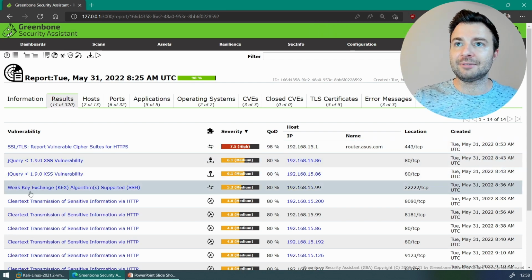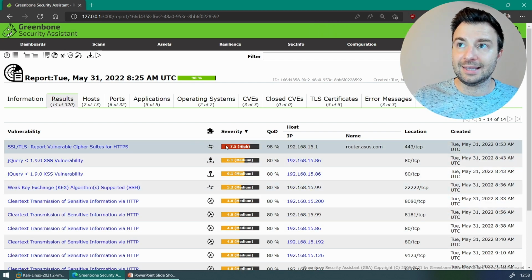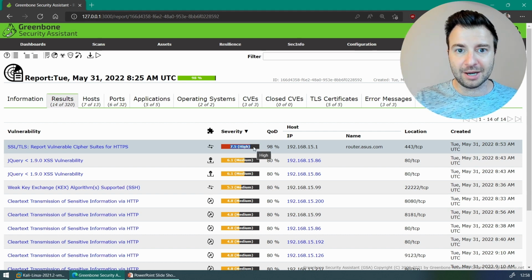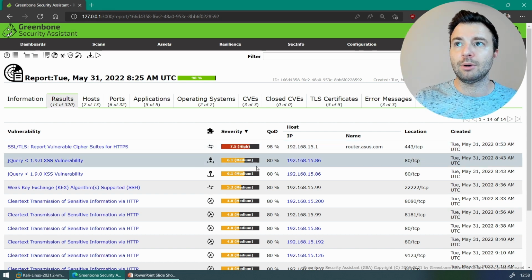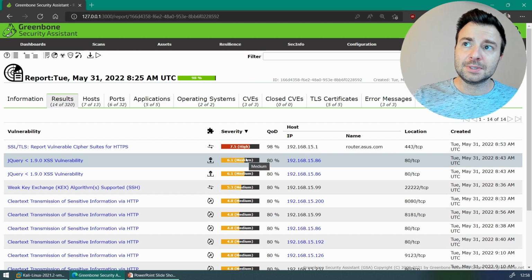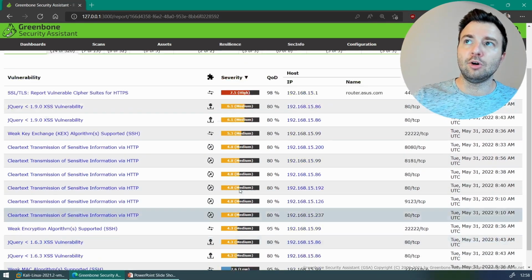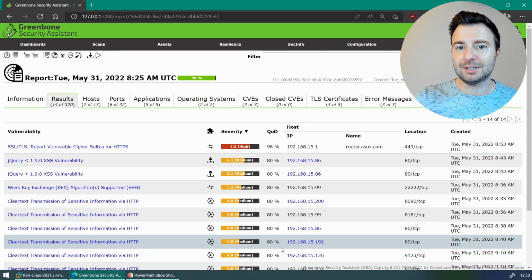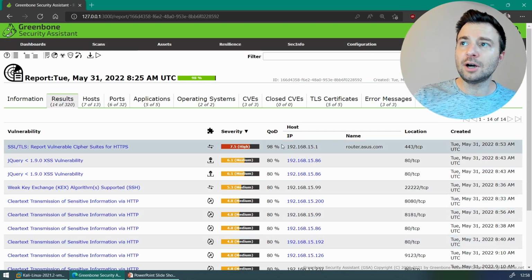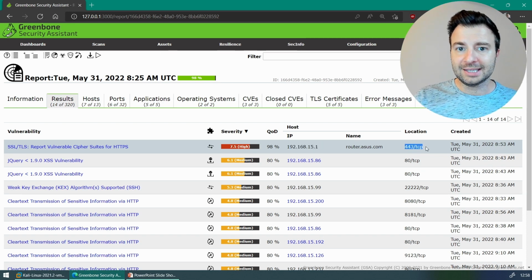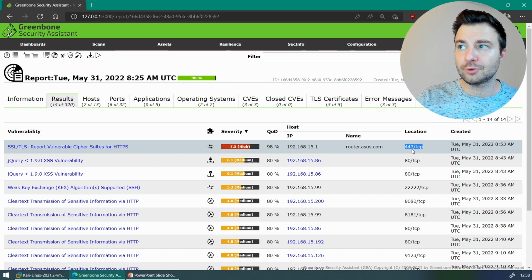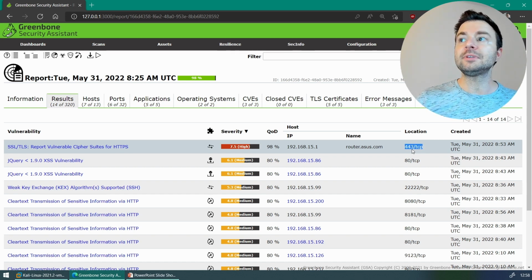You can see the vulnerability on the left-hand side, the severity. This is the actual CVSS score that we talked about, the 7.5, 6.1, and so on. Usually they're color-coded, so there's going to be something like low, medium, and high, so they pop up right away if you're just looking for some critical vulnerabilities. There's the host that the vulnerability was identified on, the location, the service that exposes this vulnerability, in our case is the actual web server running on 443, so the HTTPS service on the router, and when it was detected.